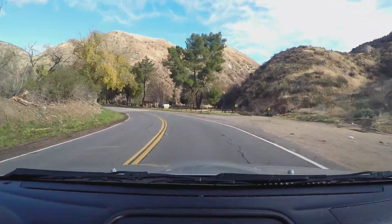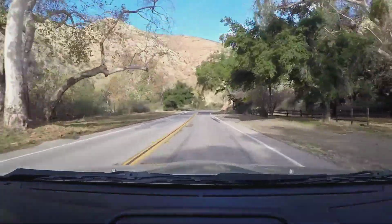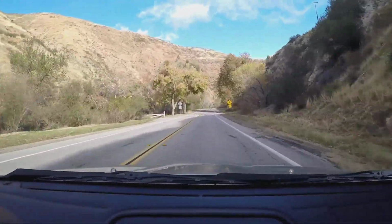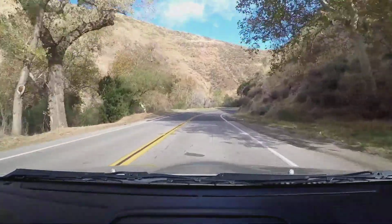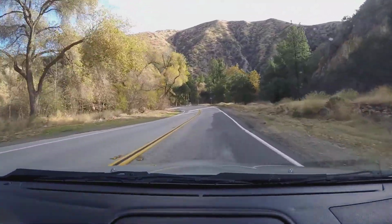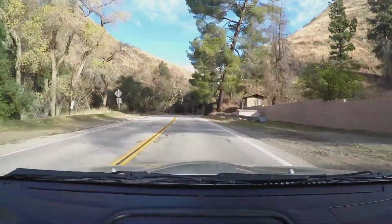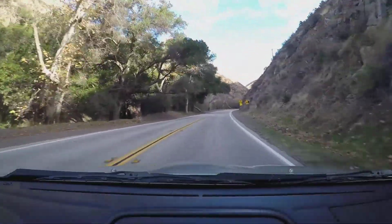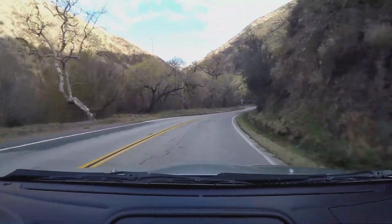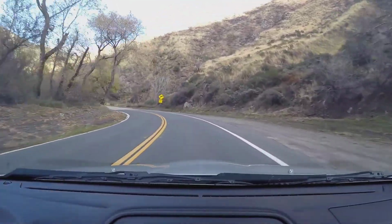So you just saw me cross over some water right there. That is one of the big things on this road, and while a lot of people I know stop driving it or won't drive it, there is a lot of water on this road. There is a river down here off to the left-hand side of the road. But again, you'll see water at random intervals. There are certain places where it usually collects. But that is one thing you do have to be careful about. Sometimes it'll interfere with your corner entry or your corner exit, which both can be very bad. You can get the car super loose on entry, or you can spin it coming out of a corner. So just watch out for standing water. That is a big thing on this road.